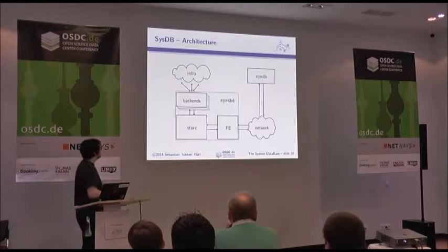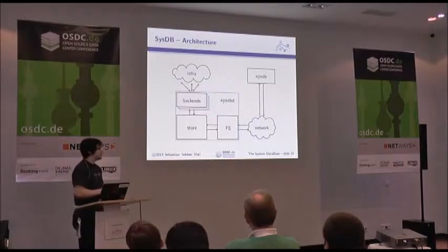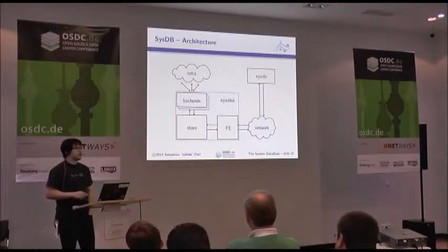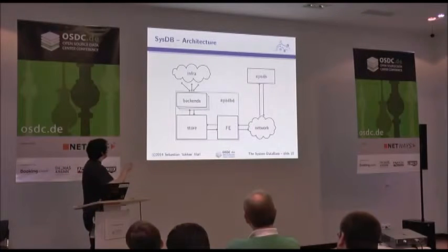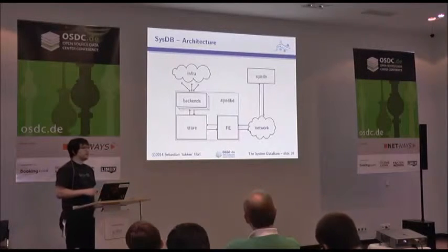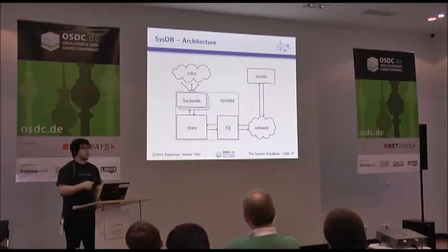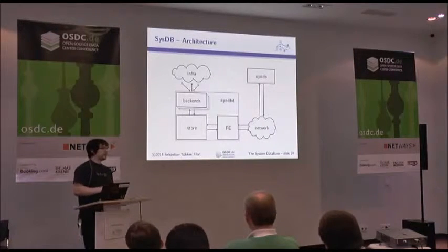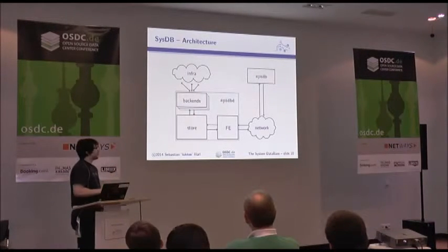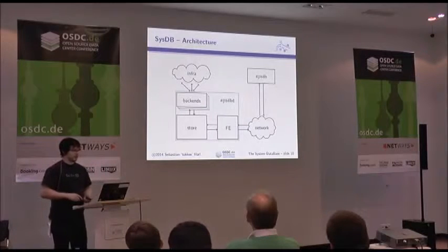So this is a very rough overview about how SysDB works. We basically have, well, let's say two parts. It's the core, which is the daemon running on some server and which collects all the information from the other backends. There are a couple of plugins loaded into the process, which then do all the stuff that is necessary to actually get to the information. We have a front-end part, which is basically the interface to a database service, if you want to say it that way, and a client. And the central part is the store, and we're going to look at that in a minute. And that is basically doing, well, let's say, most of the work of what the database feature of SysDB would be.